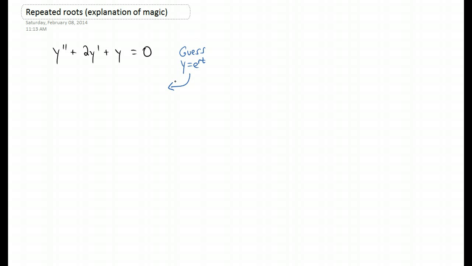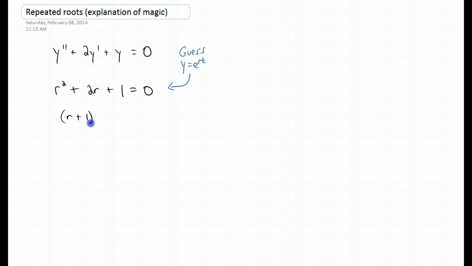Okay, maybe it's not a complete guess, it's more of a logical argument for a solution that would work in this differential equation. It's just more fun to call it a guess. But if you take this guess for our solution to our differential equation, you take two derivatives and you plug it in, what you're going to get is this equation right here. And we did this in class a couple times. This equation here is called the characteristic polynomial. Some people might also call it the auxiliary equation.